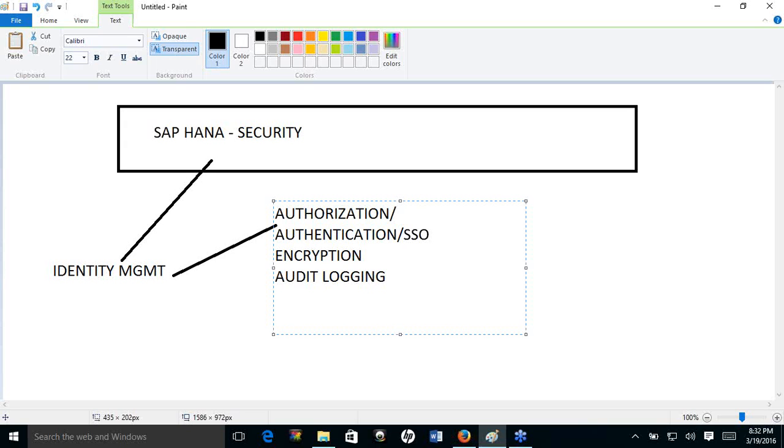Okay. So with this, we have completely covered SAP S4 HANA. So we saw what is a HANA database. We saw what is SAP Business Suite for HANA. And then we saw SAP Fiori. And then we saw overall what is SAP S4 HANA. Okay. I'm stopping here for the day.